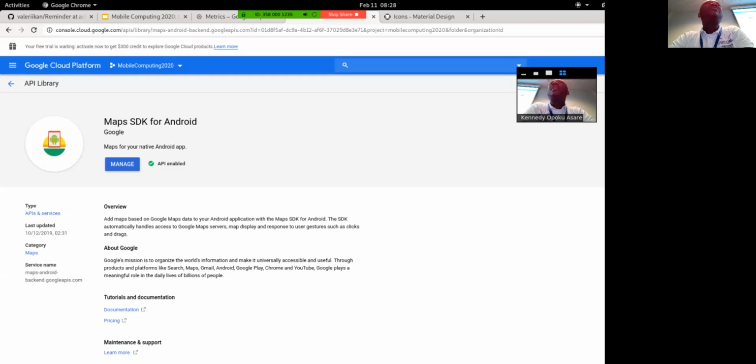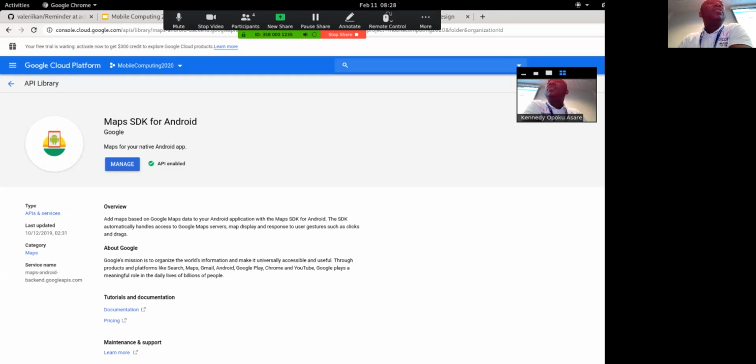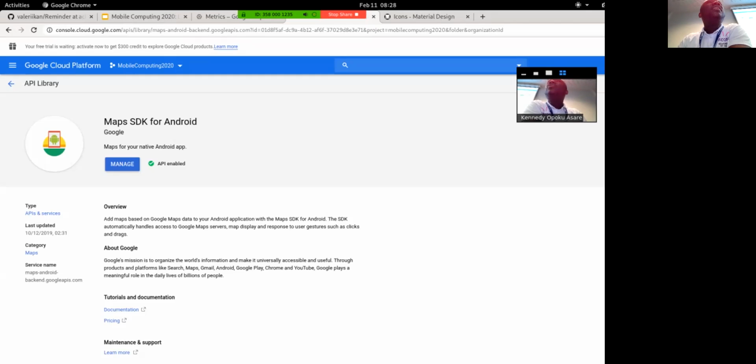But I guess for the purpose of this exercise, once you create the API and you enable the API service, that's fine for this exercise. Yeah, but it doesn't show that. Valerie, can you look at it?